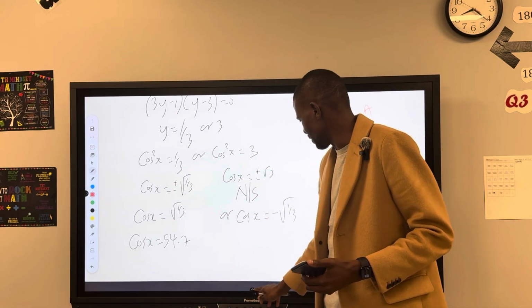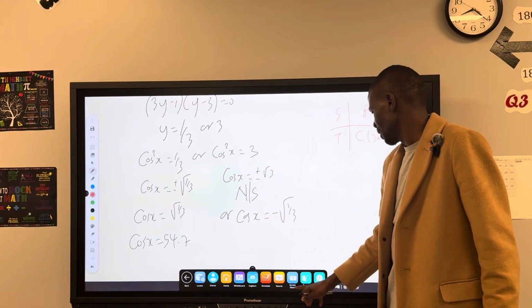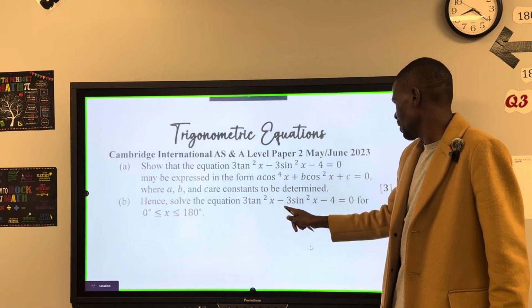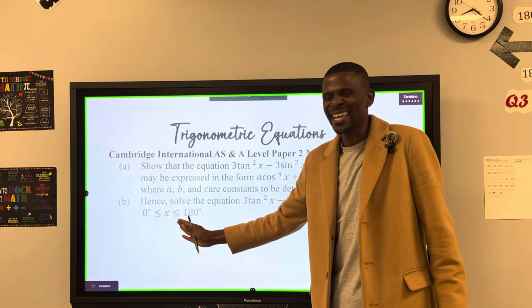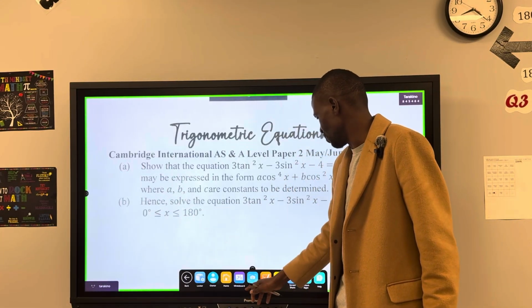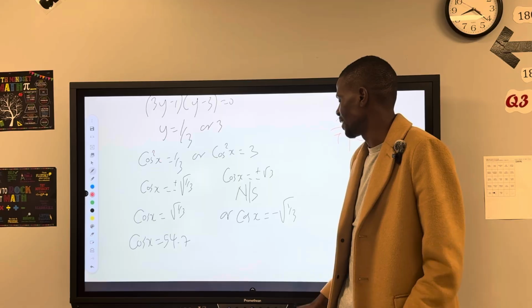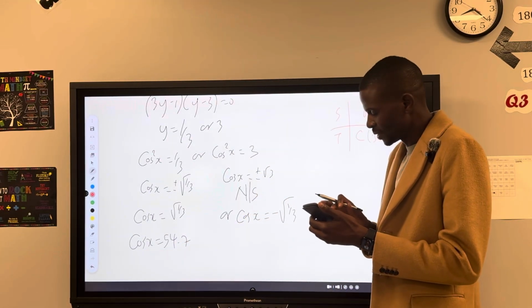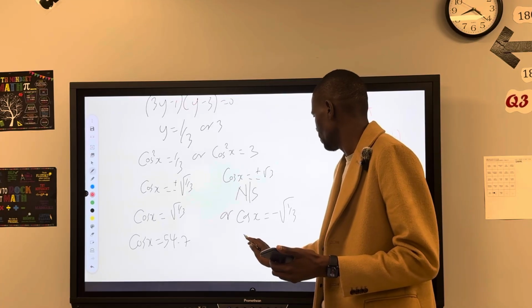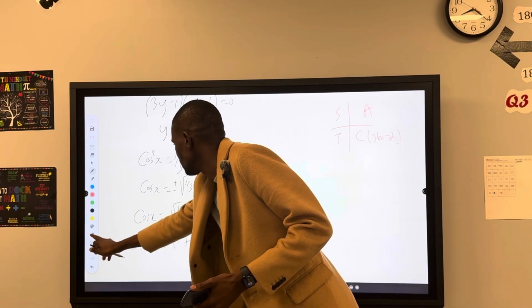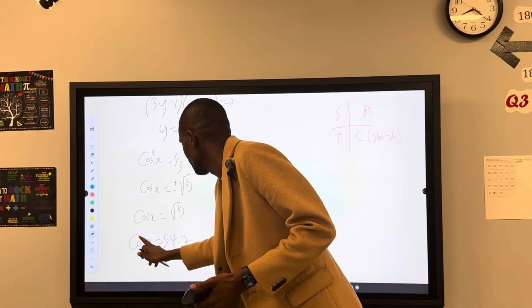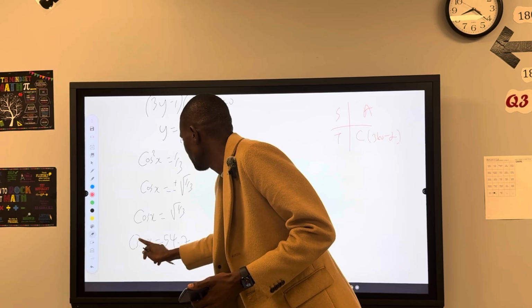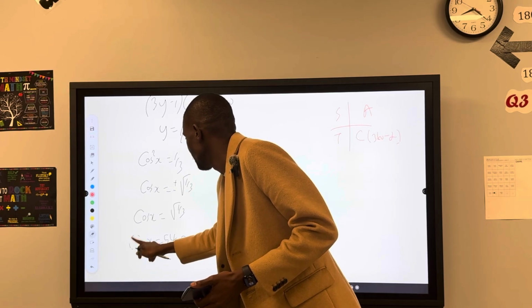But this one now, guys, if we come back to our question, it's going to be in the range from 0 to 180, right? So the other solution here is out of range. So we can keep this one here. Let's see if I do the second cos of that. So this is supposed to be x. I just took the arc cos, so it's going to be x equal to that.